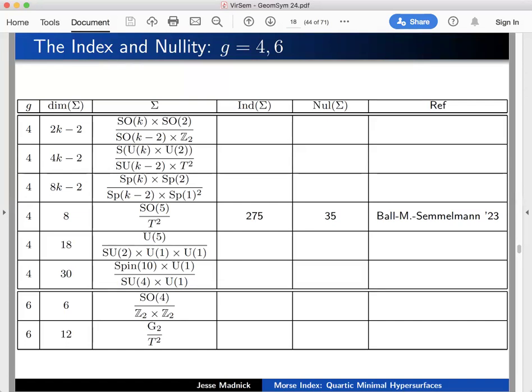We're hoping that maybe some sort of induction argument could work. We don't know to what extent an induction argument would be feasible. It's something we're talking about. But if an induction argument were to work, then at minimum, you'll need the base case. And so for the first of these families, it turns out that the base case is k equals 3, and the Morse index is 39, and the nullity is 11. Okay, so this now is the state of the art. Every entry in this table which is not filled in remains an open problem.